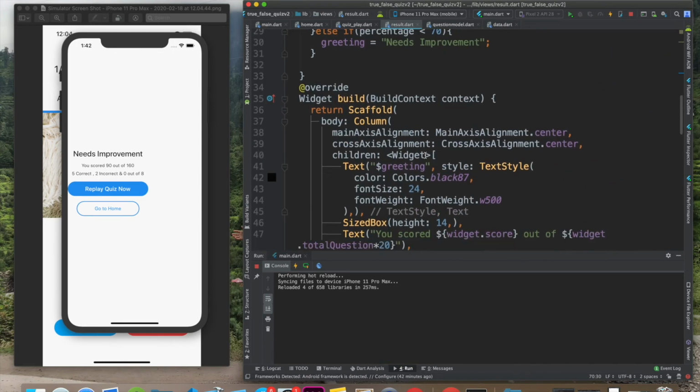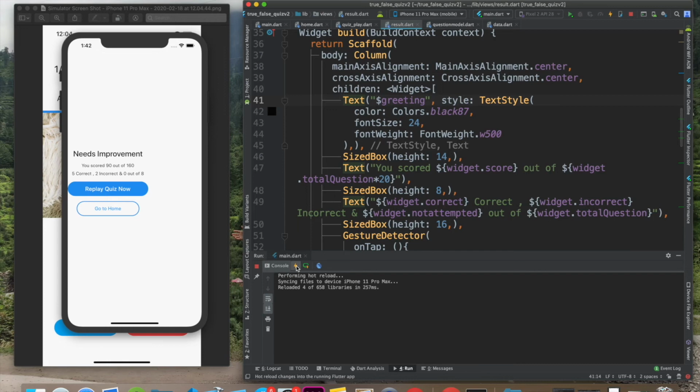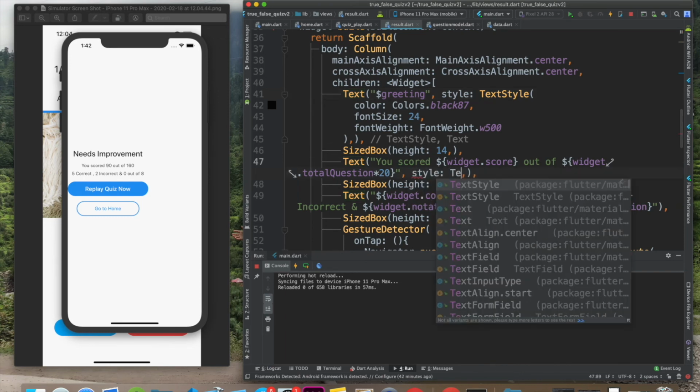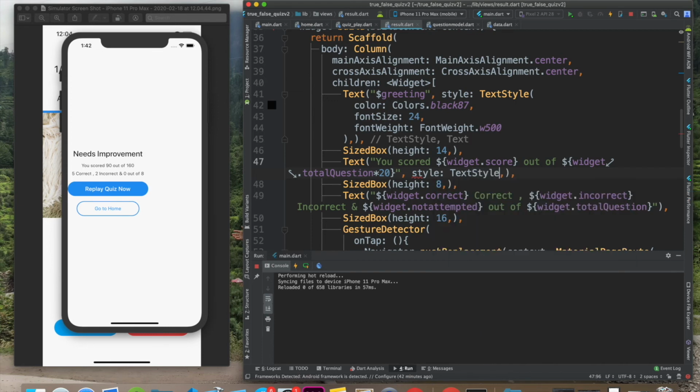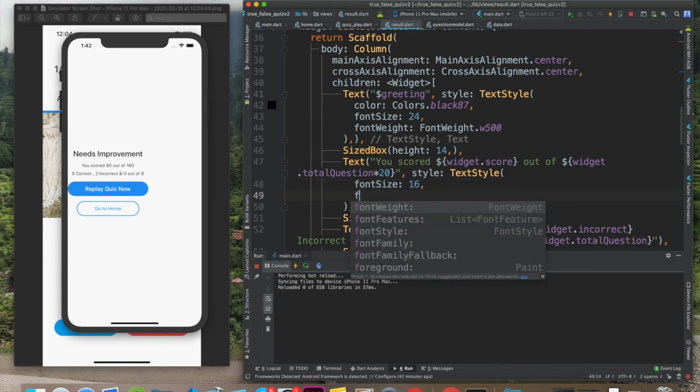Now I'm not able to exactly understand what is happening. Why is it not in the center while it should be? So I'm going to restart that. By the way, we can provide these with some kind of styling as well, not much required, but let me just complete it. The styling would be font size 16, which would be enough.